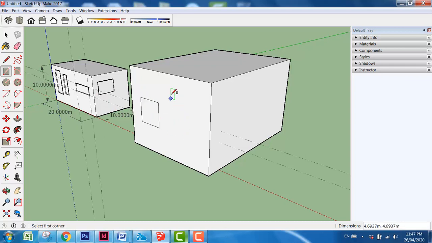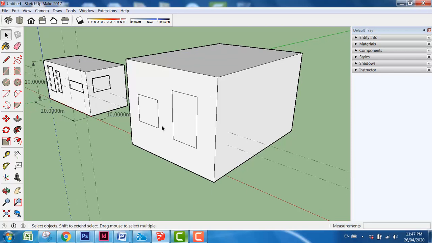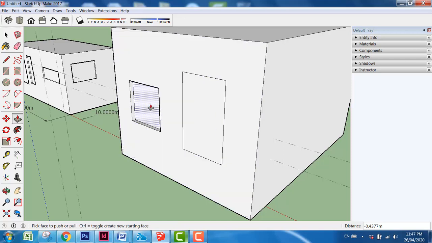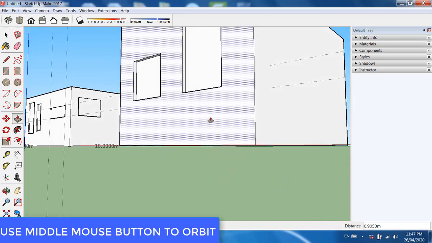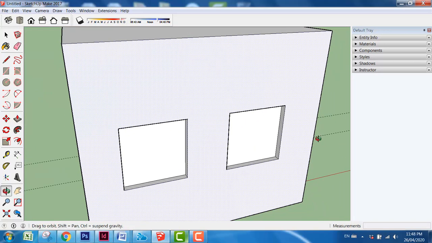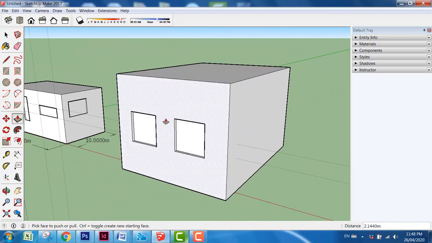But imagine that the first rectangle has been drawn based on exact measurement, and I want this rectangle exactly follow this one. So instead of bringing all those guidelines here again, I simply double click here and then I try to match this and the top surface to the first base window, and it will match those lines here.